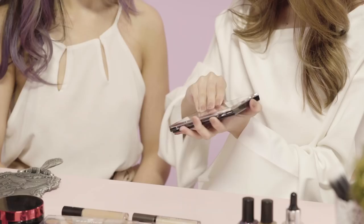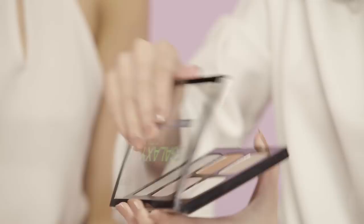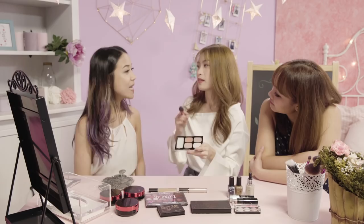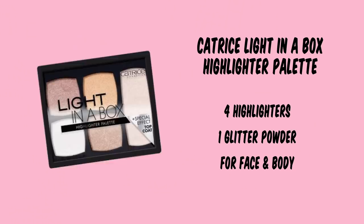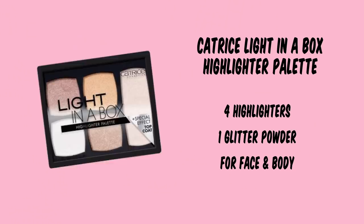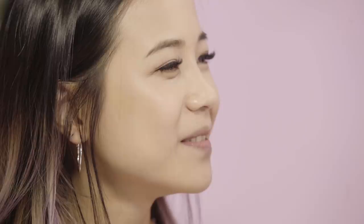Blusher! Over here we have this glow palette, and I think this coral beige shade looks great on you because you're slightly tanner. I never know which part to apply blush — some people say here, some say the apple of the cheeks. If you want a really chic, sexy look, you apply it here and bring it in with more of a bronzy sun-kissed shade. But for the cute, natural makeup look, we'll just be applying on the apples of your cheeks, lightly — not too much. Then the leftover on your nose a little. It makes you look like you're shy!